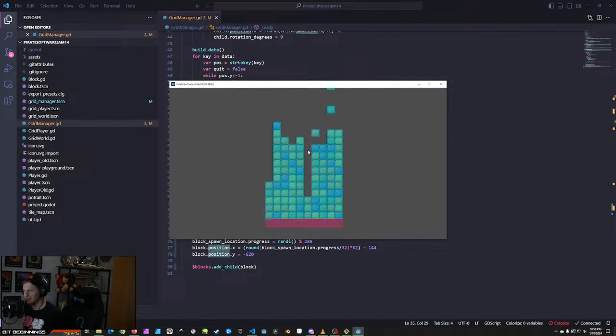Does it never spawn here? Is the random just that bad? Or is it the way we're doing the math where it never will hit that point? Could be. Seems that way.